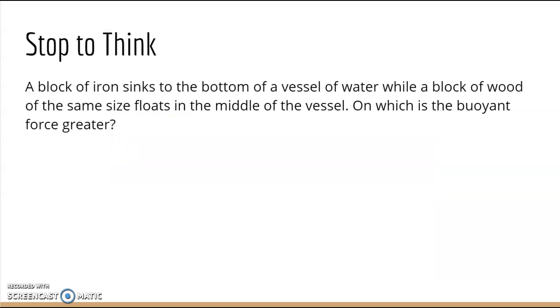So let's stop to think here. Let's suppose we have a block of iron sinking to the bottom of a vessel of water, while a block of wood of the same size floats in the middle of the vessel. Both these objects are completely submerged in the fluid of water. On which is the buoyant force greater?